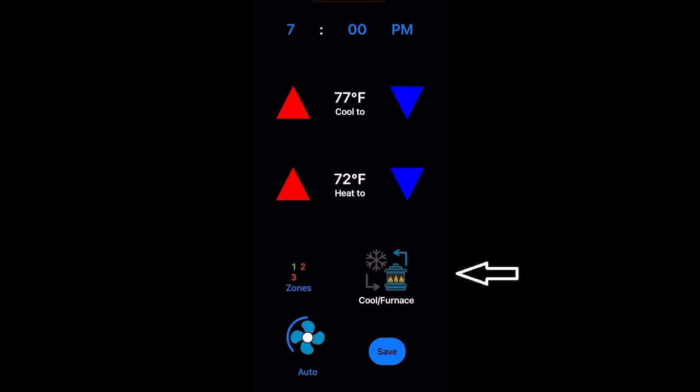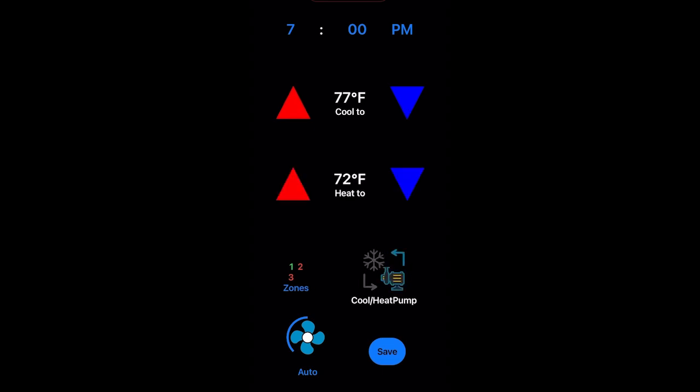So if I switch this to cool and furnace, I'm not running the heat pump in the front. So I'm using the electric to heat the front of the coach, the floor, and if I had the rear of the coach on furnace too, I'm using the whole coach. I'm trying to heat the floor with one heating element. So I like to have it on, let's get back to that, cool and heat pump. So if I need to heat the front of the coach, it does it with the heat pump instead of the aqua hot. So I'm not straining the heat on the aqua hot.